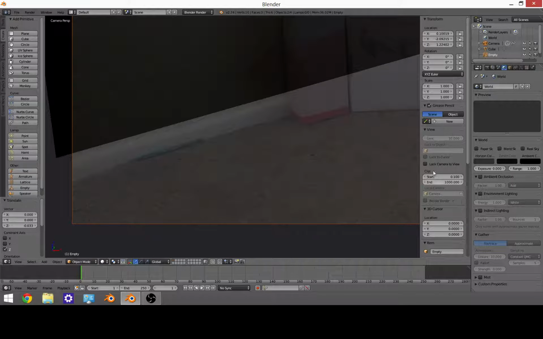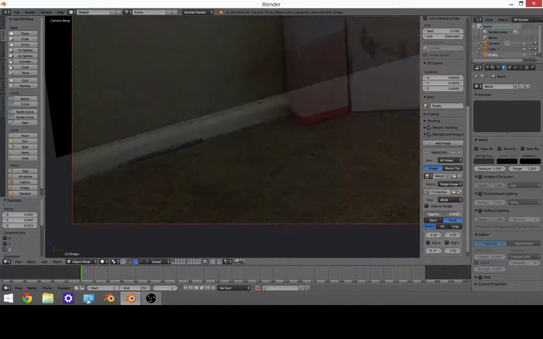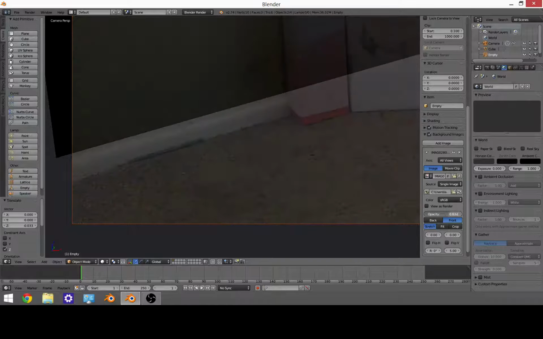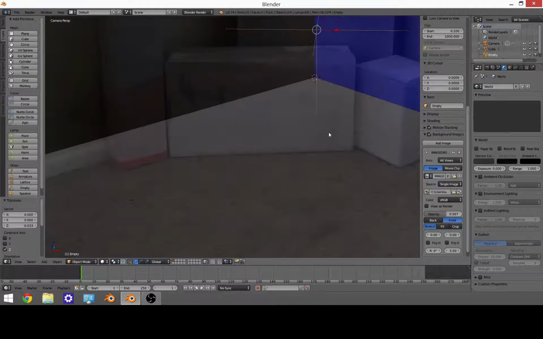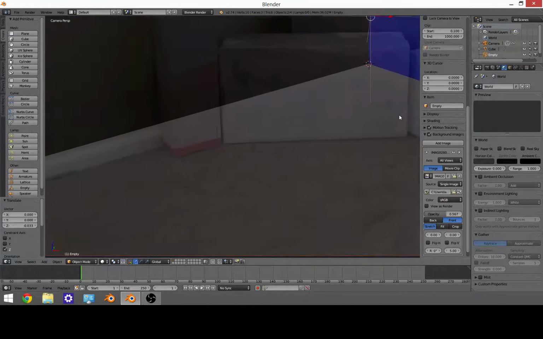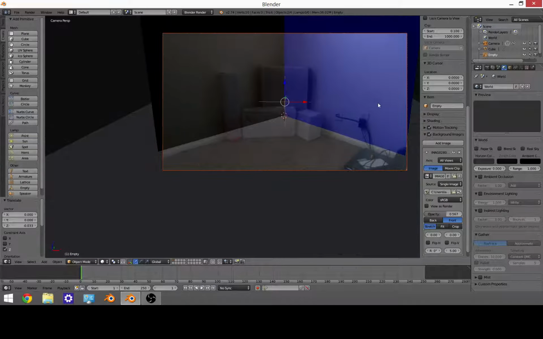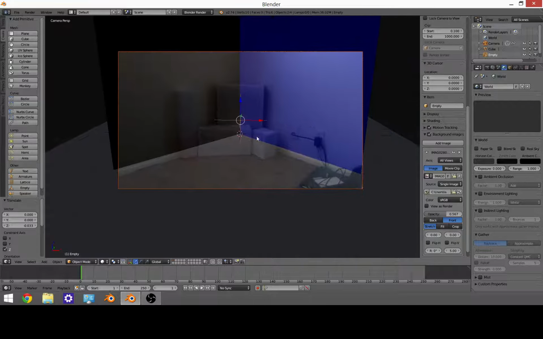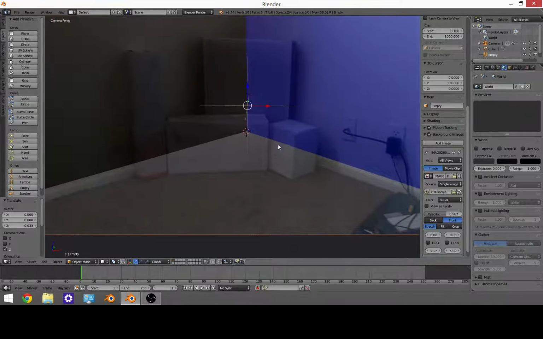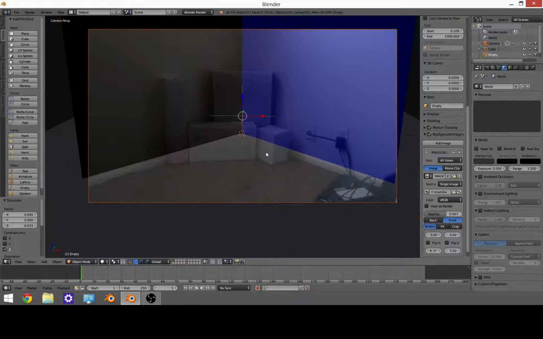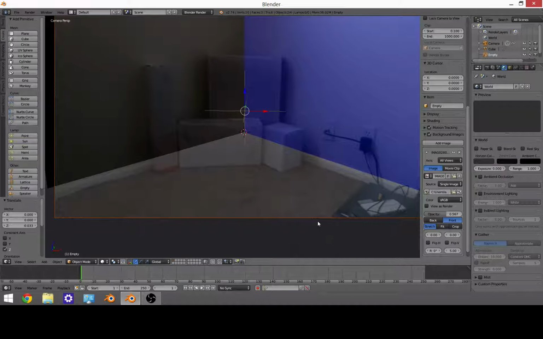And you can adjust the opacity to see how different it is, and if it's slightly off, that's all right. There's probably some room to fix that a little later. But you want this to be generally on the money, because if it's off, you're going to throw off the rest of your geometry later on down the road. So we'll continue on with this, and if it gives us trouble later on, we can fix it.